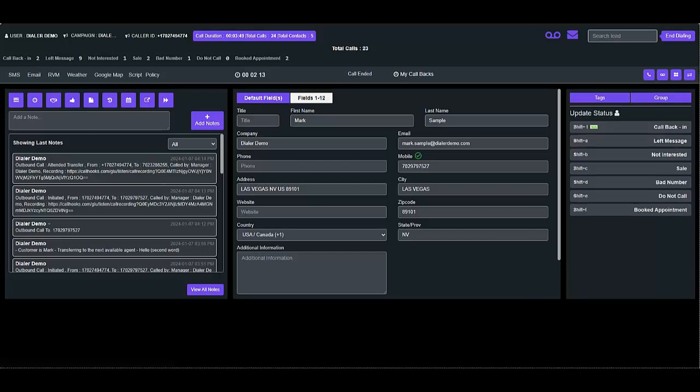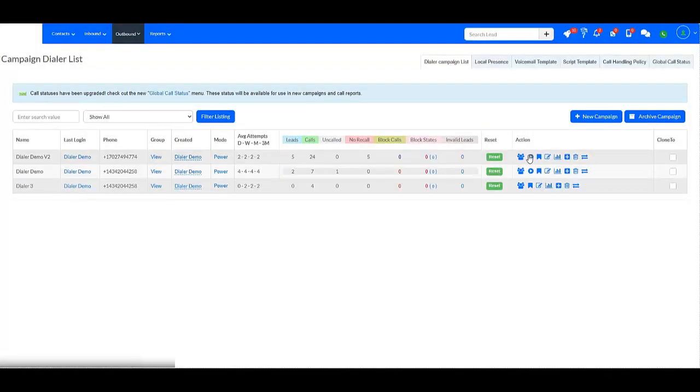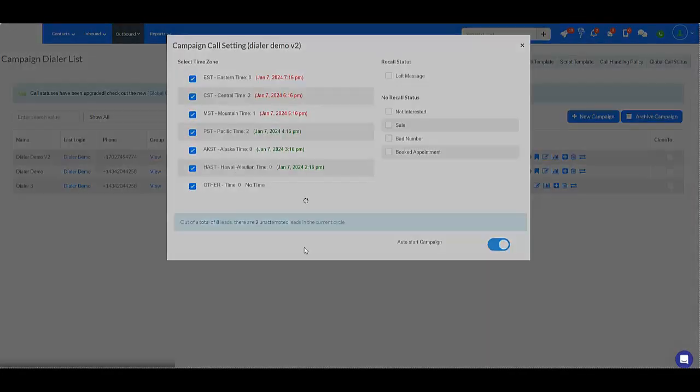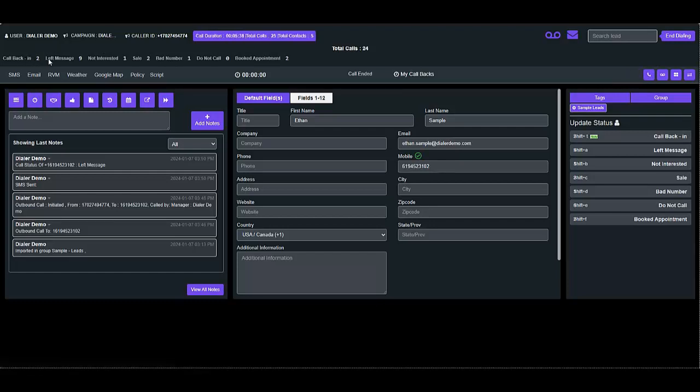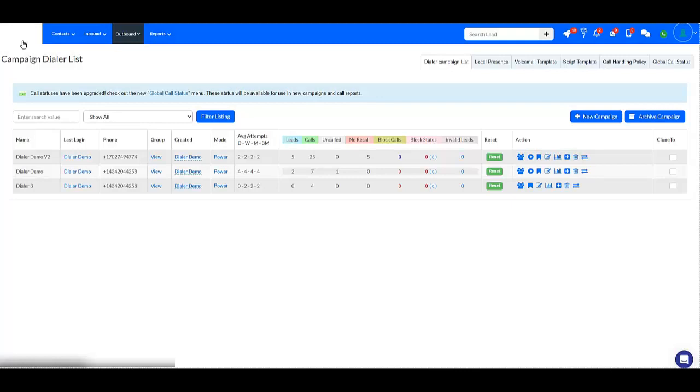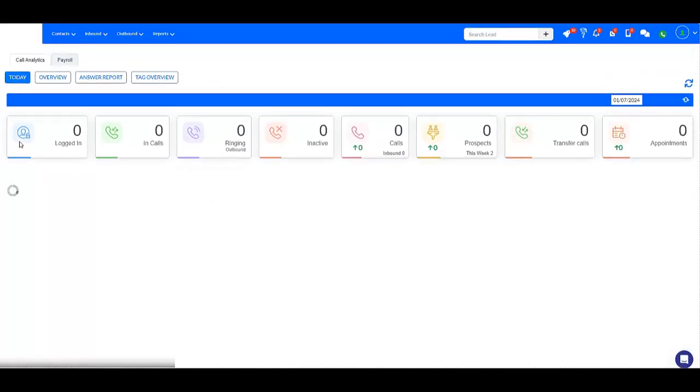So we've completed the dialer overview. Now I want to show you how to look at some of your stats. One thing I want to mention first, actually, let me go back into the dialer. You will notice that you have stats up here. This is showing you all of the daily stats that you have. So any of the dispositions that you set, how many of them were set. So you can see those there, and how many calls that you've made, your call duration, all that is up here in that view. But if you go over to the dashboard, you can see even more details.